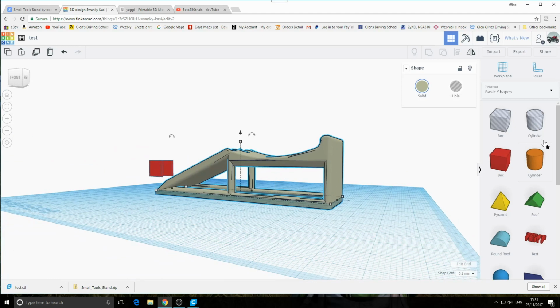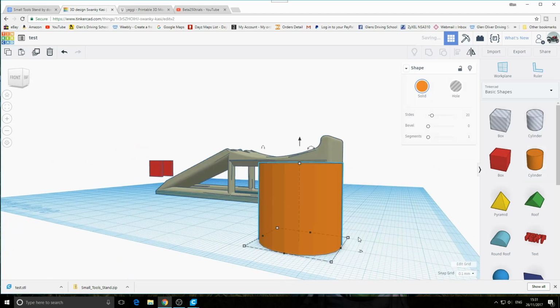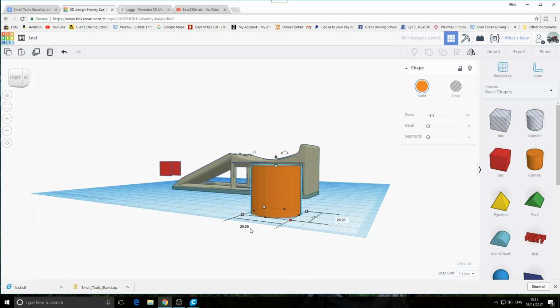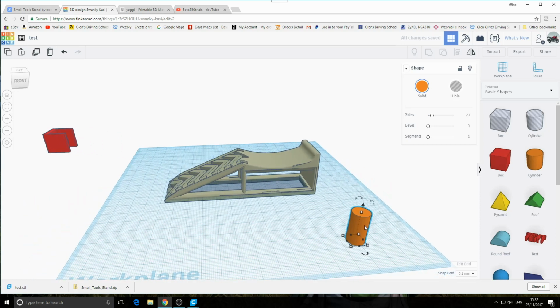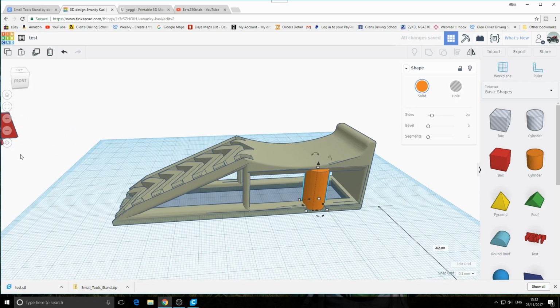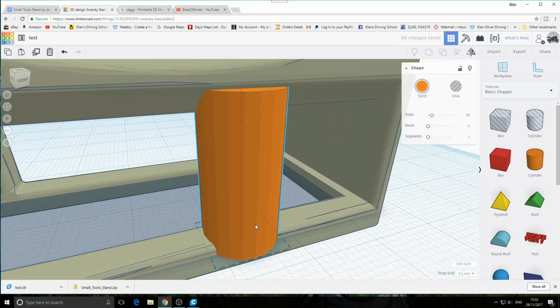What I could do is pop this in, make this 10mm by 10mm, put it there, zoom in a bit when I'm working.